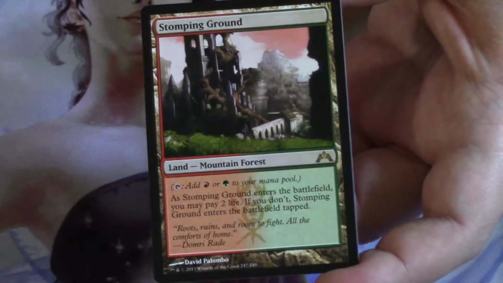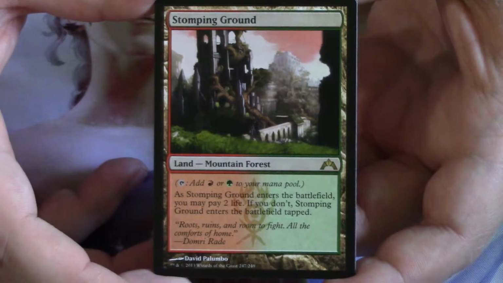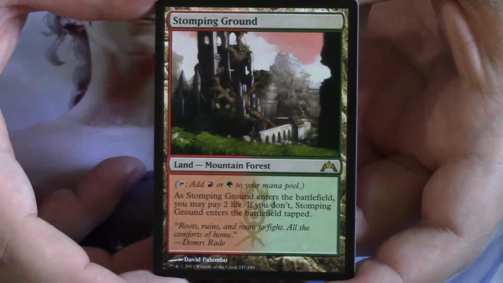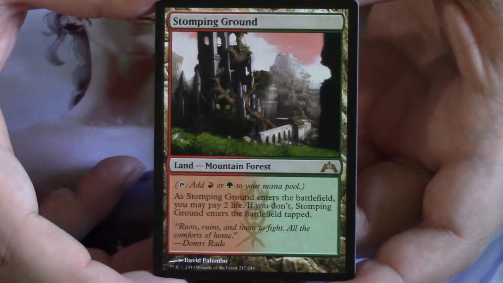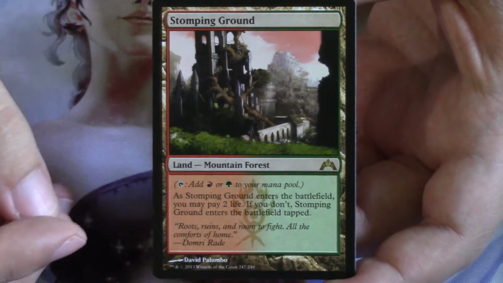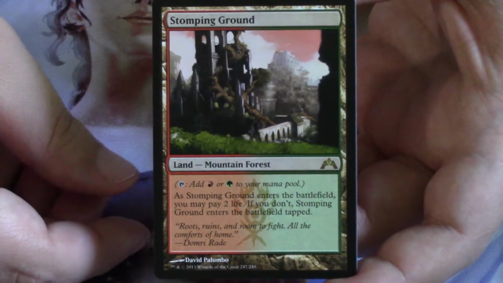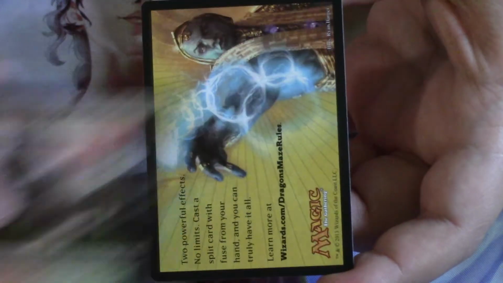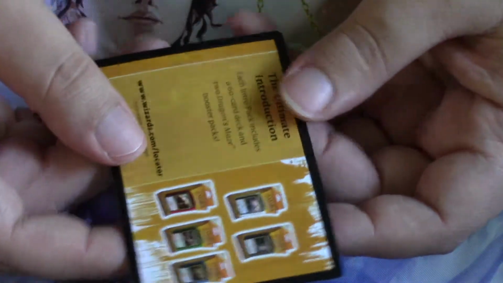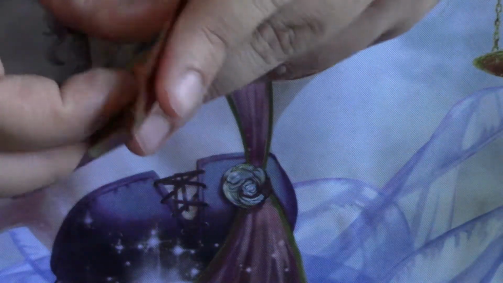Behind Gaze of Granite we have, wow! All right, that's one of the sweet things that you can get out of Dragon's Maze, is Shocklands. Here is a Stomping Ground. Usually these would be the Guild Gates, but sometimes you can get one of these, like right now. So here's a Stomping Ground. That's really nice. Behind that, just an ad card. I'm sure we're going to see a lot of these today, ad cards. But we got a Stomping Ground, so I do not care. We move on to the next pack.